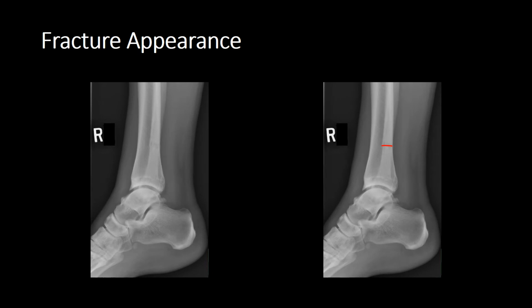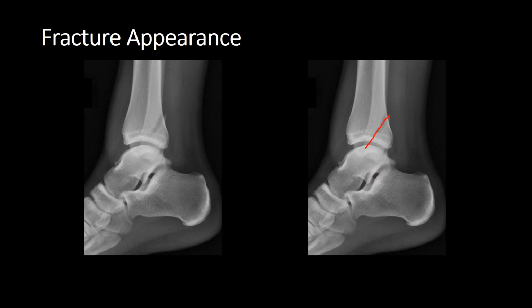And on the lateral view of your transverse fracture, you will see it as a horizontal line. However, if you have a fracture that runs from, so this is the dorsal cortex, so this is posterior and this is anterior to the tibia. So if you have a fracture that runs posterior to anterior, anterior to posterior, i.e. oblique fracture, like we're visualised here, you will see the oblique line on your lateral view, and let's have a look at what it might look like on the mortise view.